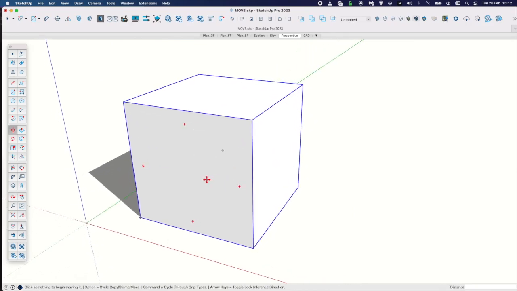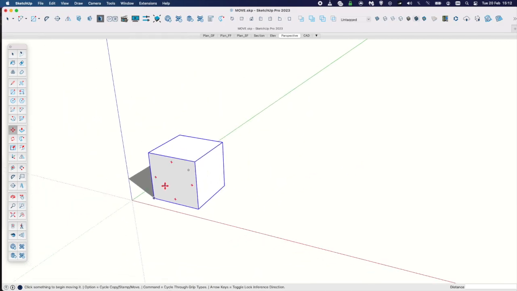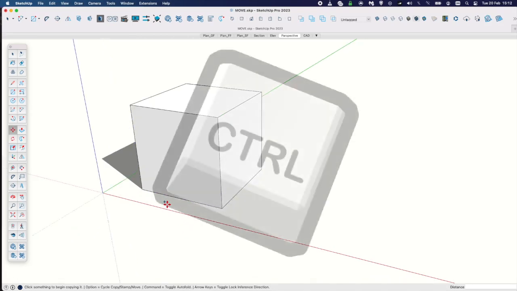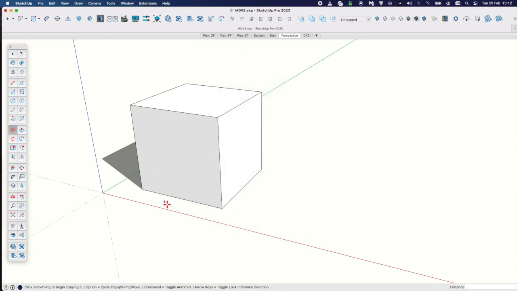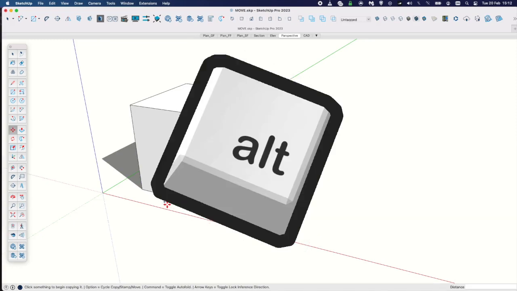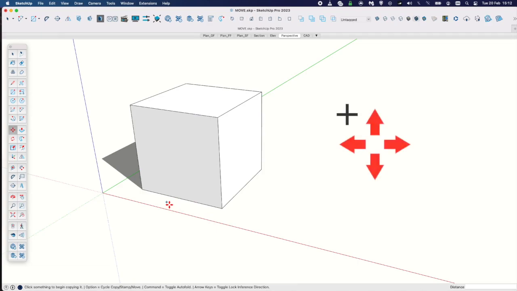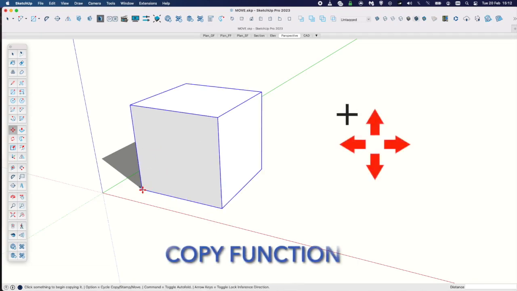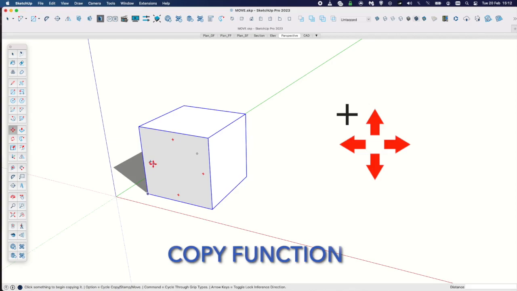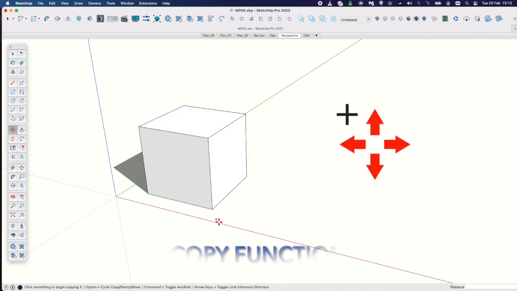Okay, so with the Move tool as well, as you probably know, it's the copy tool. When I hit Control on Windows or Alt on Mac, you get this plus sign showing up, which means it's going to copy rather than be a Move tool.